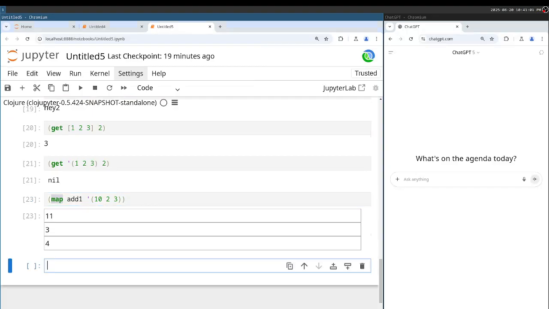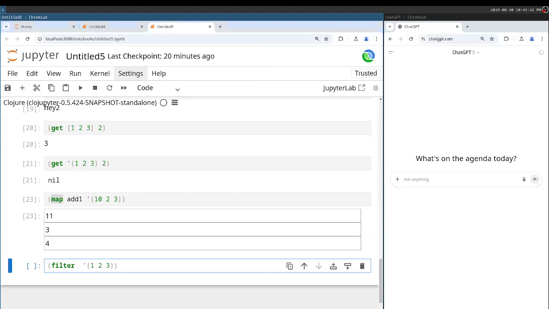So what is filter about? Filter is a function that takes two parameters. It takes a function as the first parameter, and again a data structure or a collection. We will give it a list again.